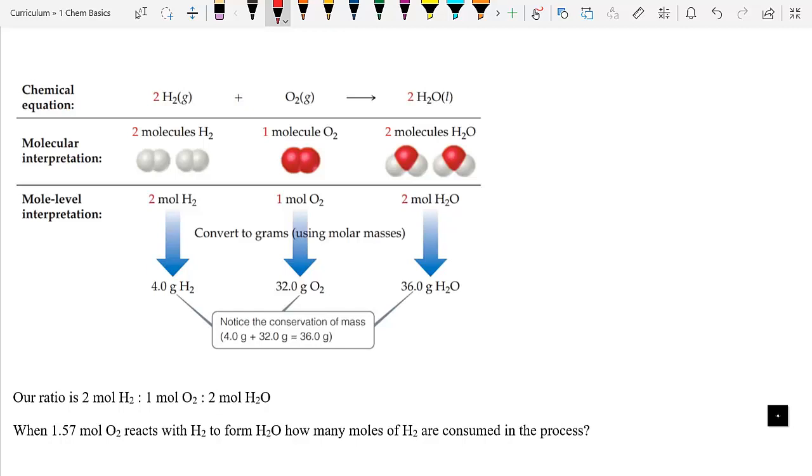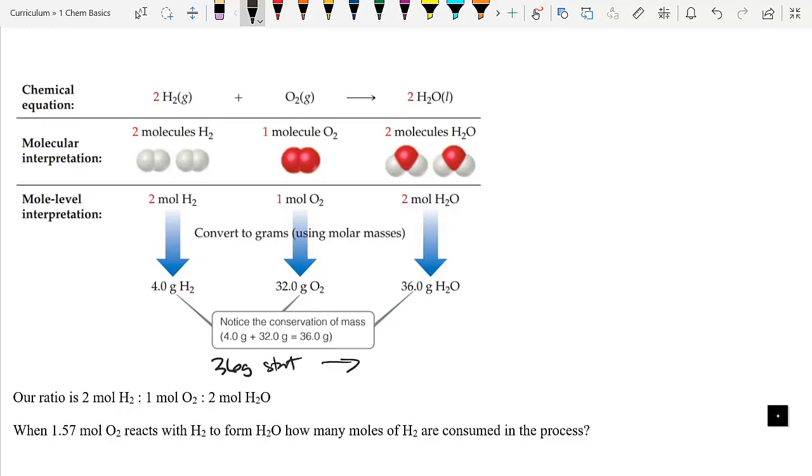Now, on a mole level interpretation, not the individual molecules, but again, on the large scale, we are going to look at this and think, well, 2 moles of hydrogen, 1 mole of oxygen, 2 moles of water, these can be converted to masses. We use the molar mass from the periodic table, and we find 4 grams of hydrogen approximately come from 2 moles. 32 grams of oxygen come from the 1 mole of oxygen. Now, in combining those, we find that 4 and 32 combine to make our 36 grams that we start with.